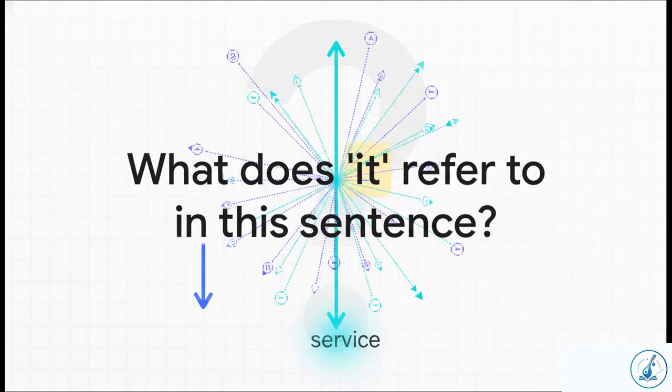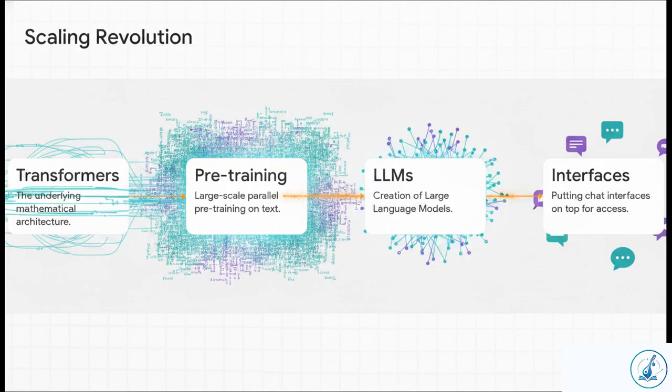To really grasp this, look at this sentence. As humans, we just instinctively know it refers to the service. But historically, mapping that relationship was an absolute nightmare for a computer. The attention mechanism solves this exact mapping nightmare by assigning mathematical weights to every word's relationship with every other word. So the crucial point is that this allows the model to instantly map it back to service, completely mastering the context regardless of distance.